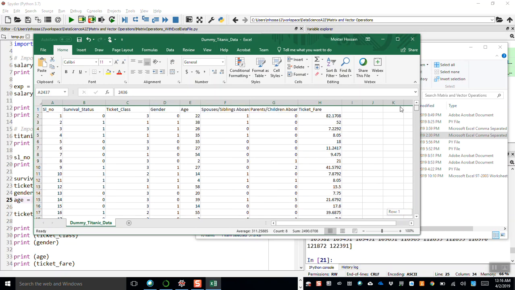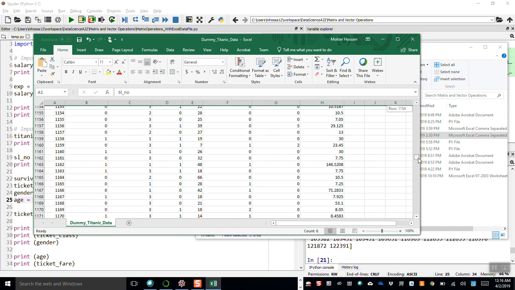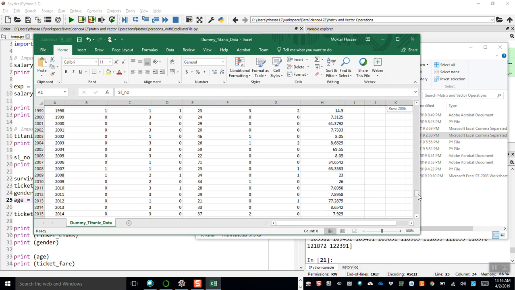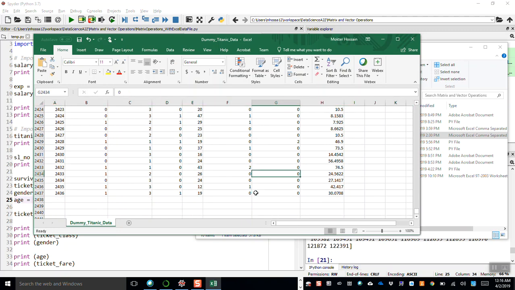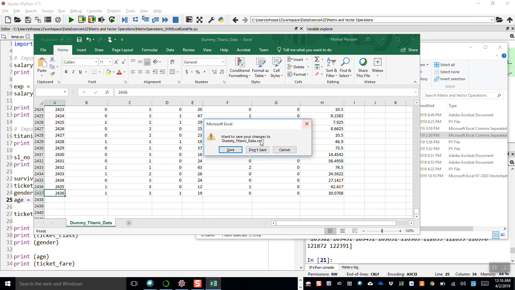Since I have used the very top row as header, in this dummy data file I have 2437 lines. So actually I have 2436 records. So remember this one. Okay, let me close this one.